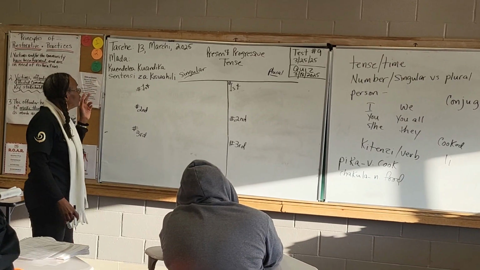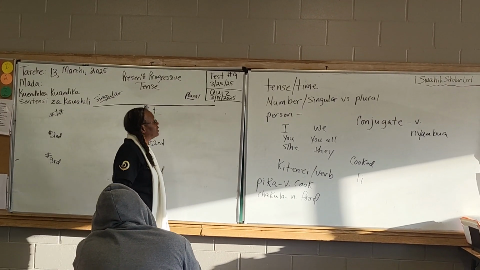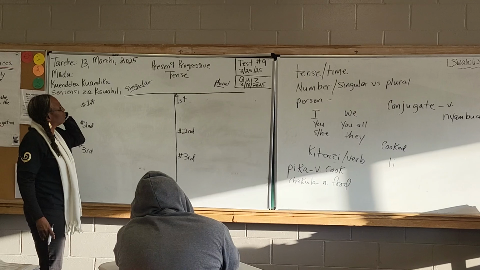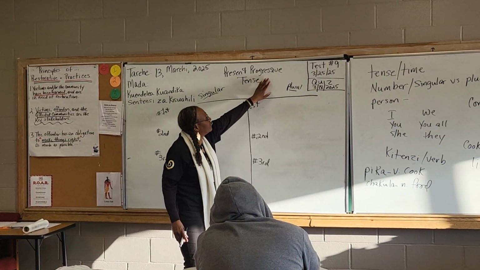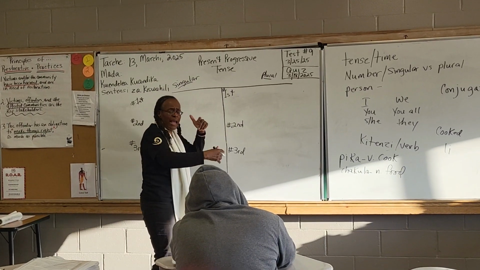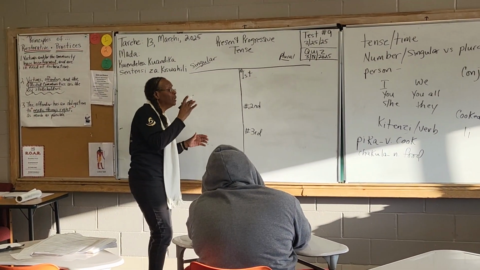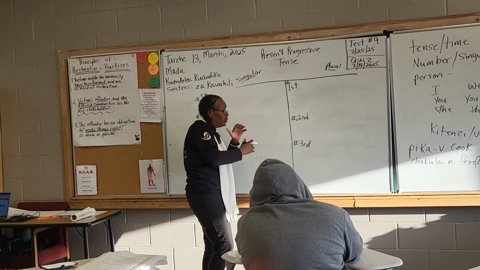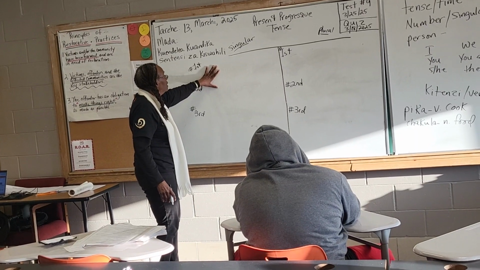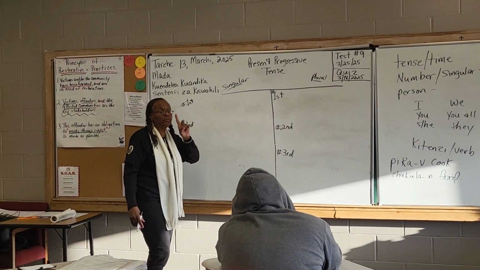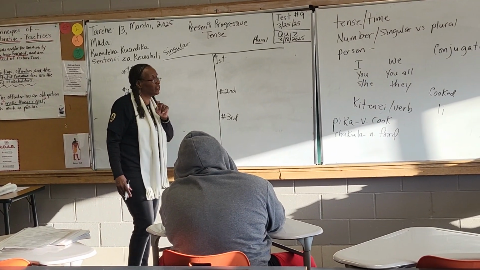Okay. Class, we're going to go to the next tense or time. It's called the present progressive. Present means when? Right now. But this word progressive has a special meaning. It means that this action is ongoing. It's ongoing, meaning, for example, she's teaching Swahili. That's what she's doing right now, okay? So let's take a minute and talk about what the special markers for the present progressive tense is.